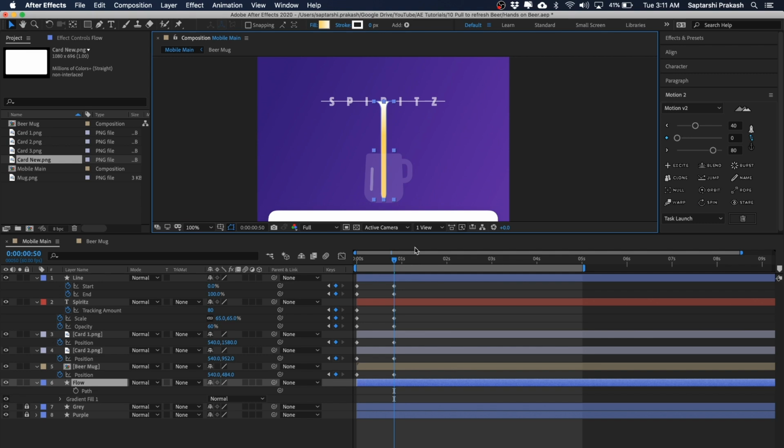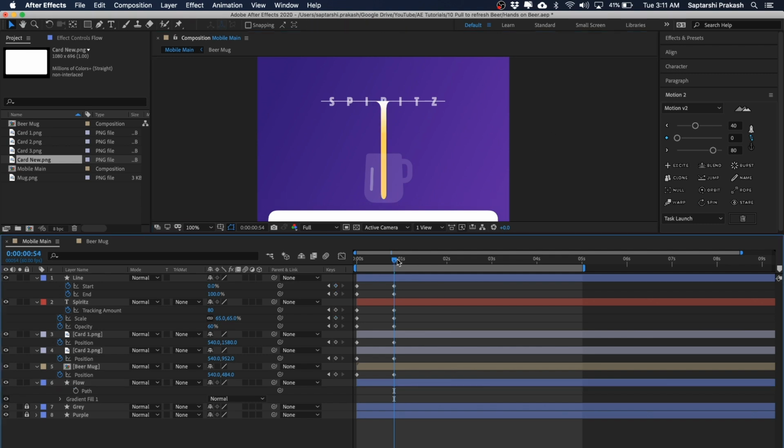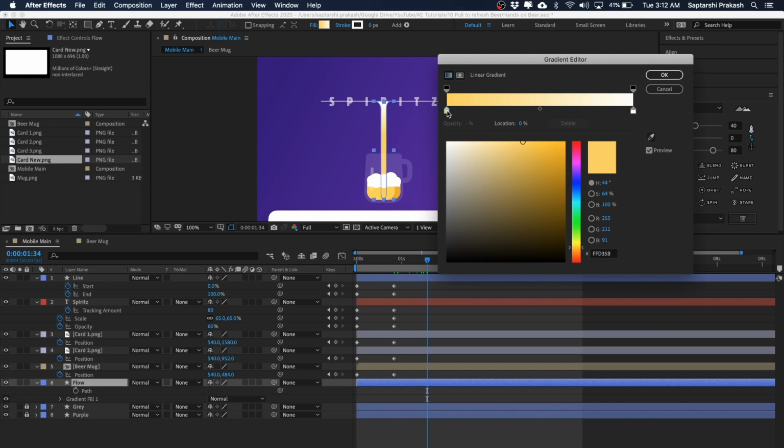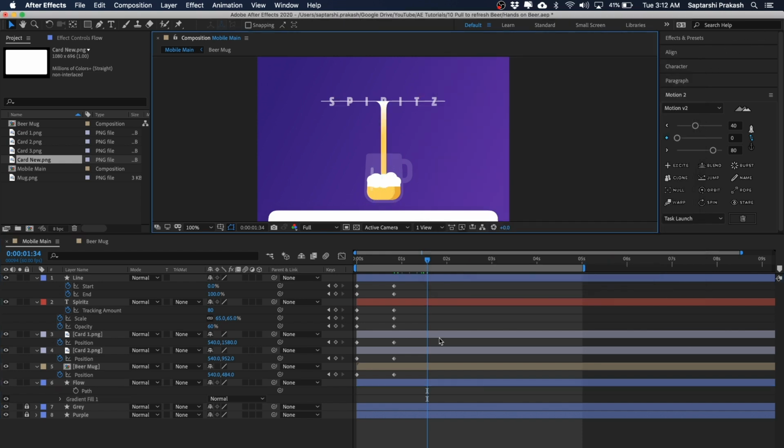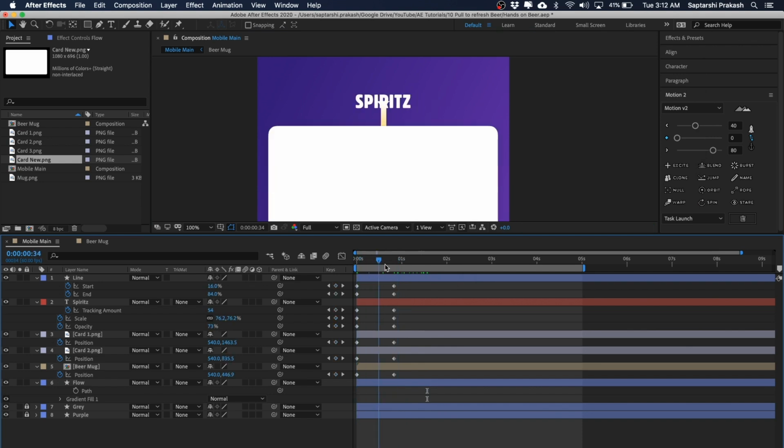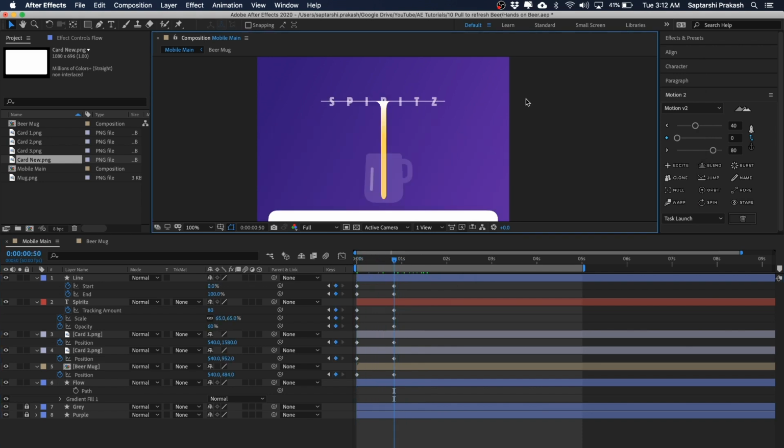But I will tweak the color, and the way to do it is I will move the handle to a place so that I get to see the exact color of the beer so that I can pick the color if need be. I'll click on flow, and this time I'll click on the swatch. So I'll click on this one, and while this one is selected, I'll use this eyedropper tool to pick the exact color of the beer so that it's the same yellow. Now this looks fine. So this is the color of the beer.